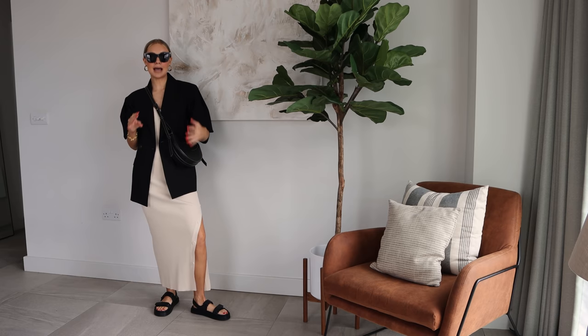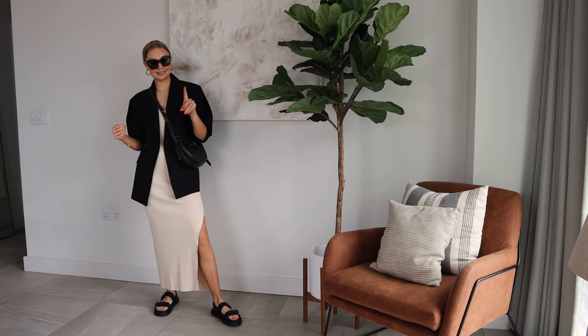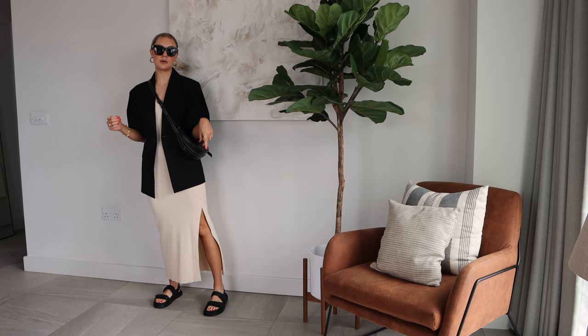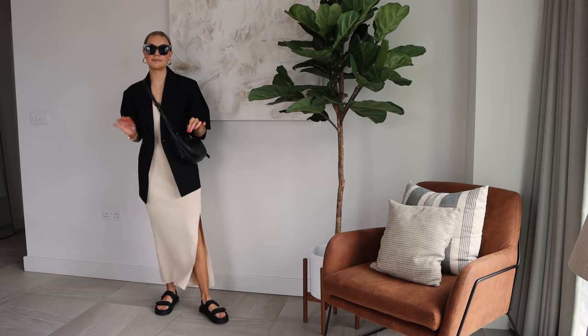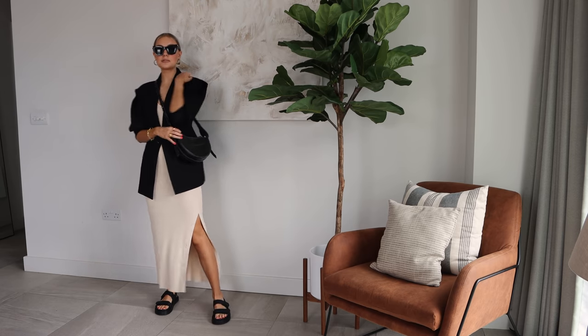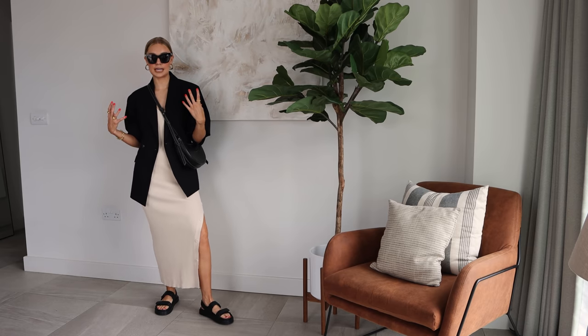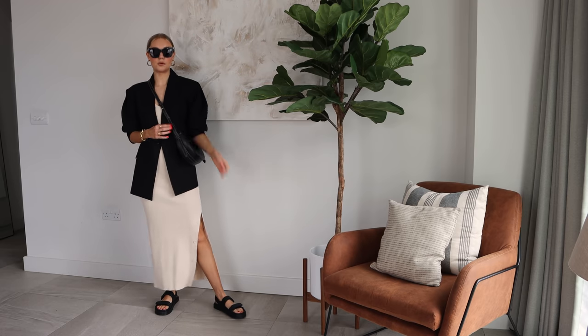My Paul and Paris bag and the sandals both dress it down, because otherwise it would be quite a formal outfit. And if you did want to dress this up, you could swap out the Mango chunky sandals for a strappy heel and a different kind of bag. Or with the Polène bag, it actually comes with a shorter strap, so you could wear it more over the shoulder with some strappy heels, and you have more of an evening spring look. So yeah, really, really like this one for a more formal occasion.